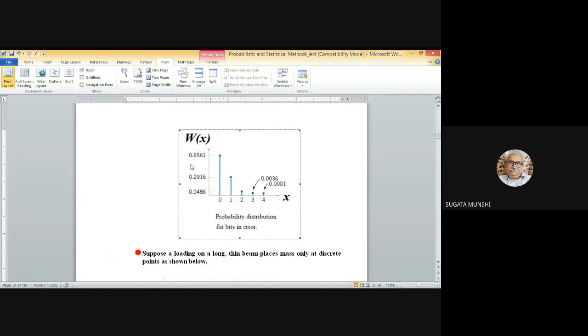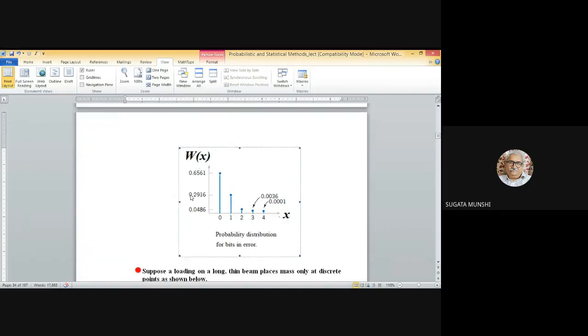That's why this function of small x, remember that we are representing the random variable by the capital case letter, and by the small case letter we are considering the values that capital X can take on, that are being represented by small x. So Wx, which gives the probability of capital X equal to small x, it is called probability mass function for this particular random variable.